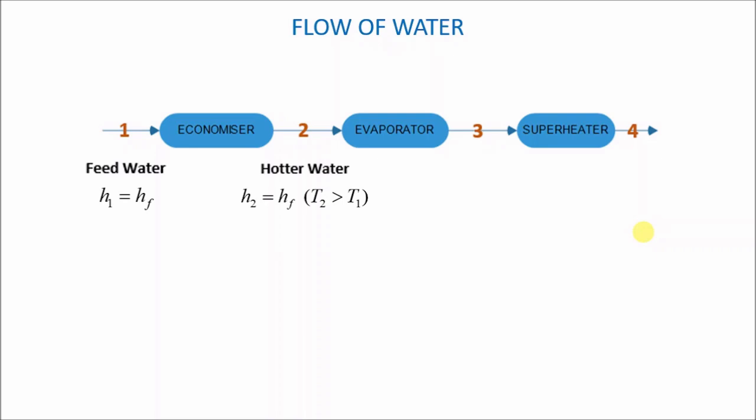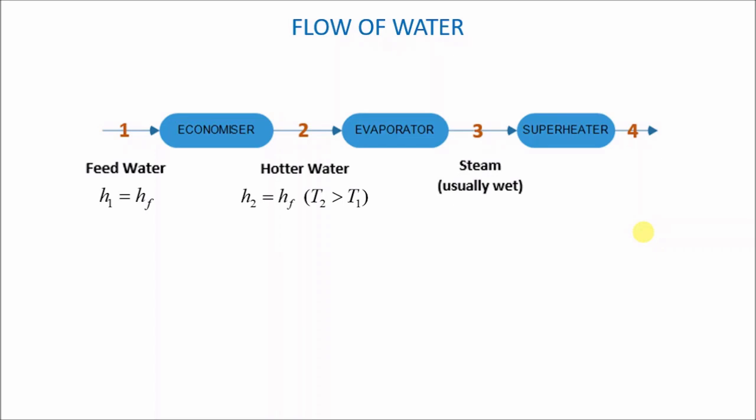And then that water goes into the evaporator, and the purpose of the evaporator is to turn the water into steam, okay? That is why we even call it an evaporator. It's because it evaporates the water. It turns the water into steam. And so out of the evaporator, what you will have is steam, okay? But that steam is usually going to be wet, okay?